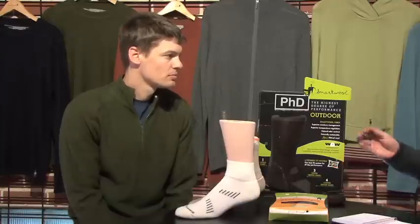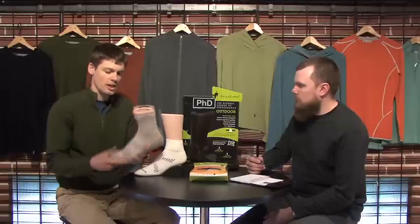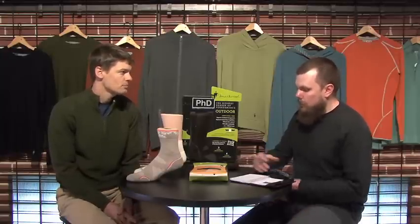We also talk about our WOW technology — wool on wool. Could you explain a little bit about what we've done there versus maybe what's been the industry standard? So what WOW technology is, is wool on wool. We've taken the two highest impact zones in a sock — the heel and the toe — and replaced the synthetic splicing with a wool yarn. What that ultimately means is greater durability. We're seeing about 30% more durability in our PhD socks, also giving additional benefits of having more wool in the socks. Do you feel most customers want a sock that's more durable and more comfortable? I'd have to say that's the consensus out there.